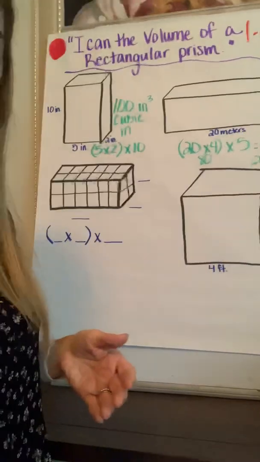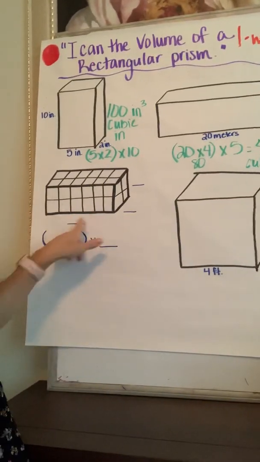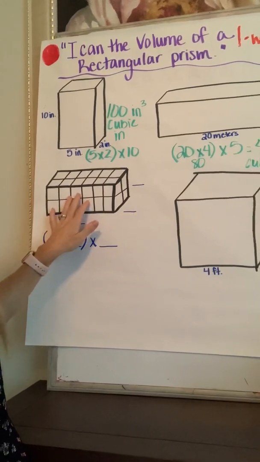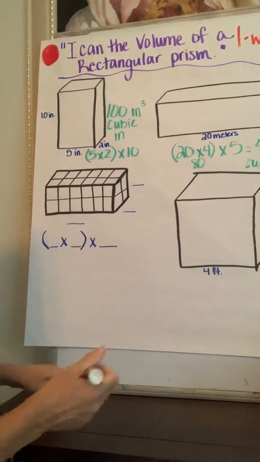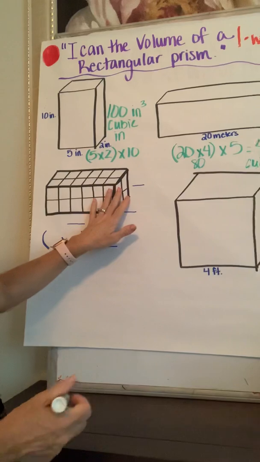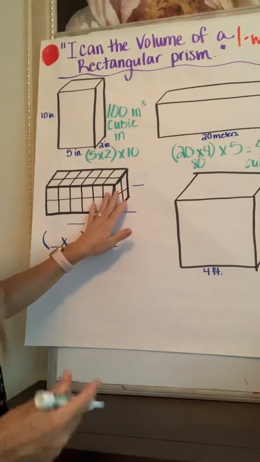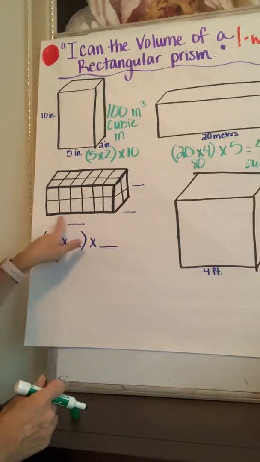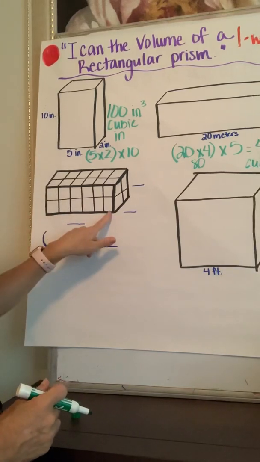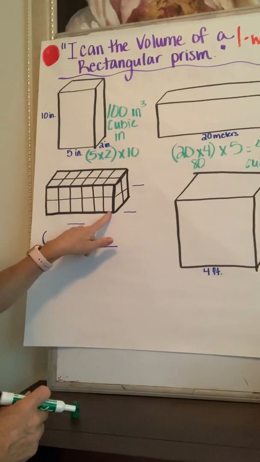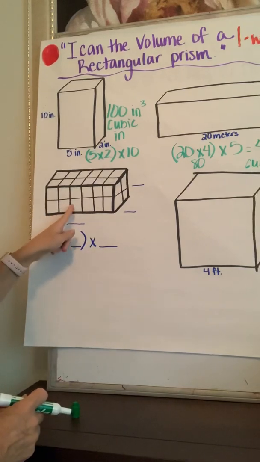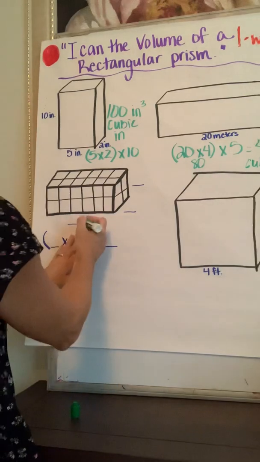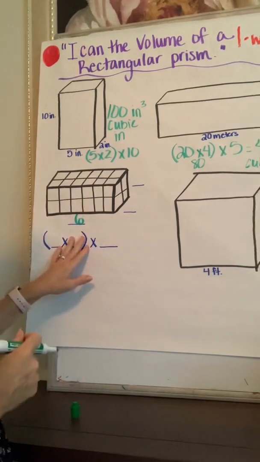Another situation that you might come upon is where they didn't label it for you, but they drew the actual cubes. You're going to see this a lot in our Bridges workbook. So when you're given this, you have to find those 3 dimensions yourself, and it's just a matter of counting the cubes. So here's our length, okay? So let's find how many cubic units are across there. I see 1, 2, 3, 4, 5, 6. So the length of this is 6. I'm going to label that so that I don't forget.